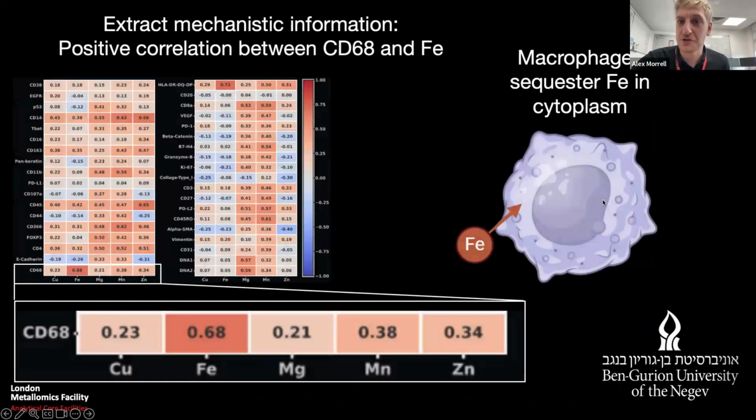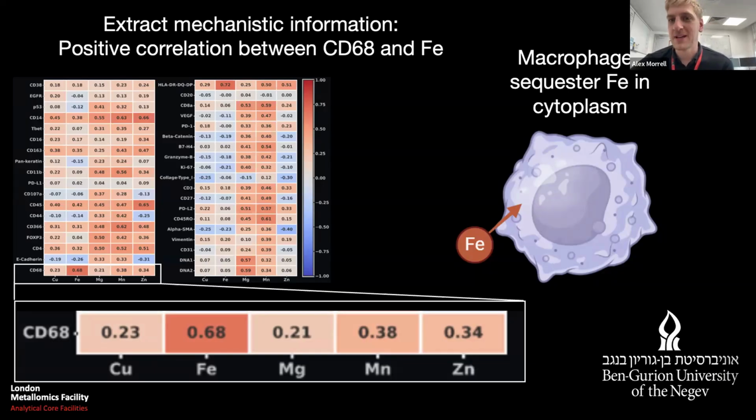Now, if I just draw your attention to one correlation, because I can't go through them all today. For example, here we have CD68, which is a macrophage marker. We're seeing it's extremely positively correlated with iron because it has a very high linear regression score, which makes biological sense, right? Because we know macrophages love to sequester iron inside the cytoplasm of the cell as ferritin. So you would largely expect to see where you see macrophages, you also see iron. Now, the cool part of understanding a relationship which you can explain biologically is fantastic, because it shows you that the technique is working.